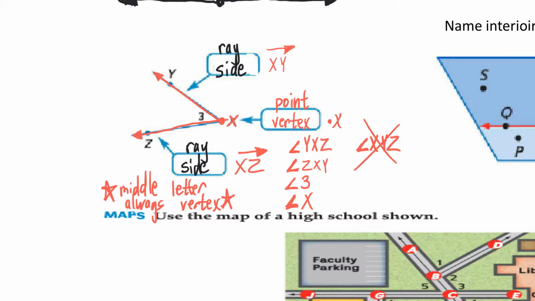You'd get that wrong. So give me another way that would be wrong to name this same angle. YZX. Would that be a wrong way to name this angle? Yes. Again, the middle letter is not the vertex. And if you think about it, if I go over here and go YZX, that does not match up to what's going on here. YXZ or ZXY is the only way to do it.